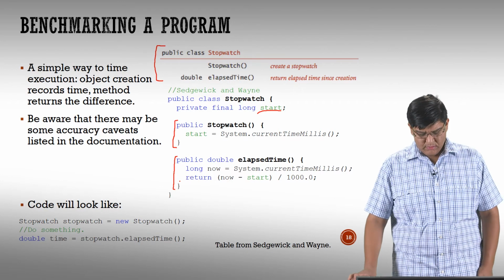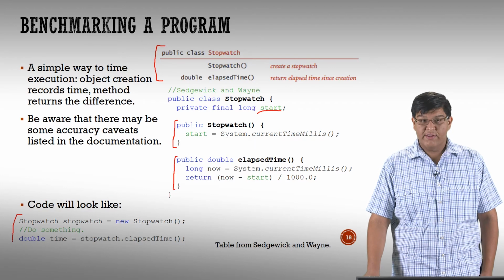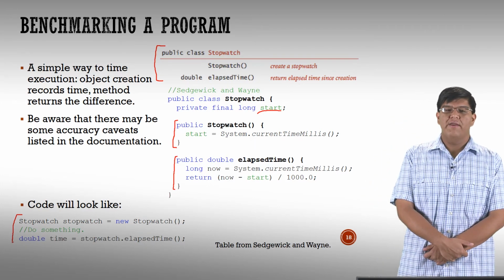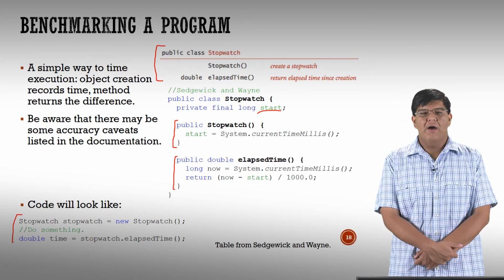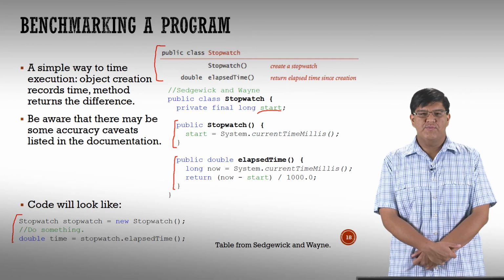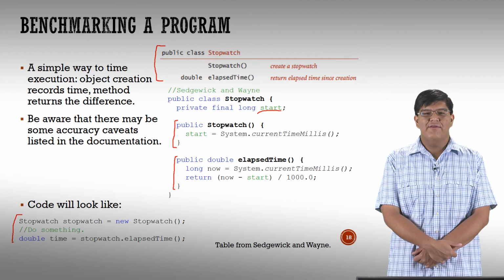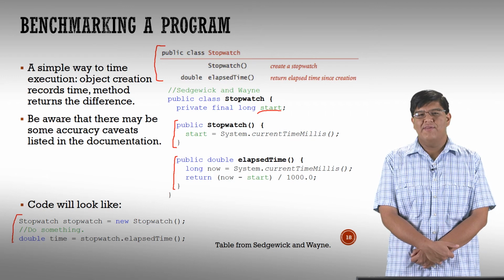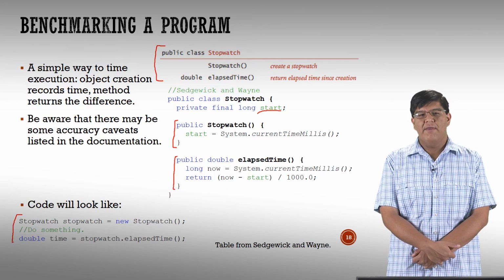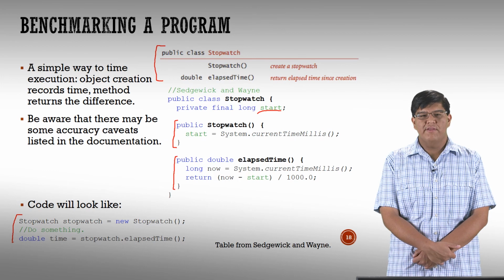Now, the way this will look in code is something like this. At some point we create a Stopwatch, which starts it up and records the start time, and then we have some code that does something. We don't want to just put an assignment in there, because an assignment takes basically no time, and if it returns 0 milliseconds have elapsed, it's not very useful. So there should be some significant amount of work that happens there. Then, once we finish all that, we call elapsedTime on the timer object we created earlier, and that returns how much time has elapsed in seconds.